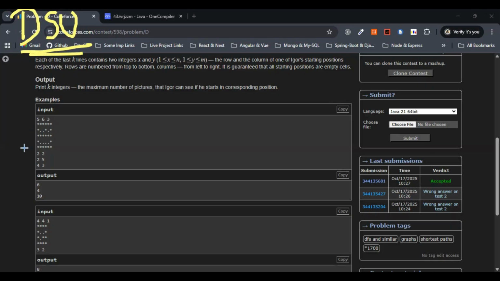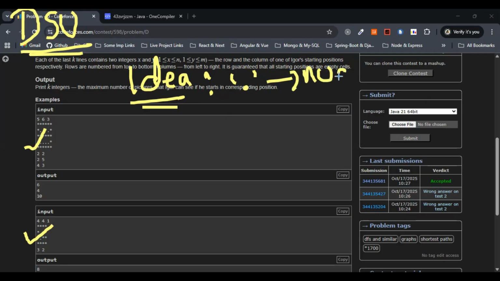So let's consider the same first example. After discussing the approach, you can try to implement the same thing on example 2. I insist you do that so that you understand the problem better. First step, this is just the idea. As I've said, we'll be going with a disjoint set union with path compression. We will treat every empty cell, nothing but the dot, as a node, and we will join DSU by this one.